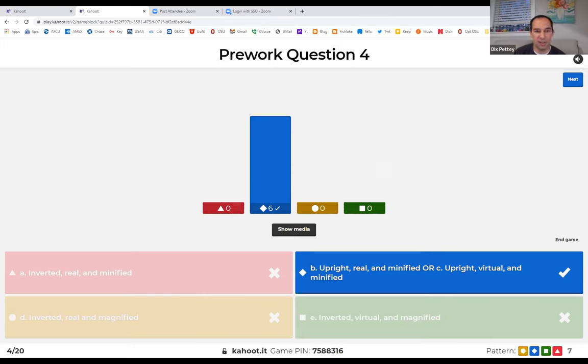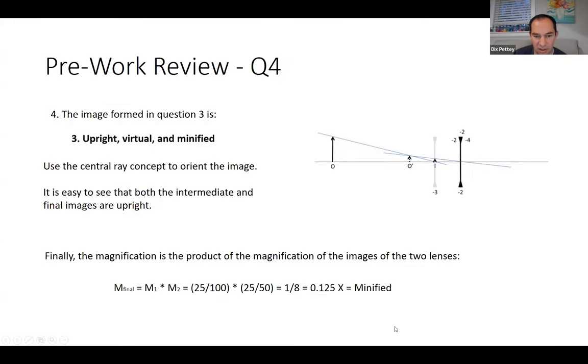Got it. Let me see. So let me share back to the presentation mode. Okay. So here's the drawing. And like I said, whenever I do these problems, I draw it out just to keep my signs correct. But also on OCAPS, you don't have an unlimited amount of time. So if it's something that you look at and you think you can figure it out pretty quick without drawing it, no worries. But if you actually drew out these lines, it doesn't have to be perfect, you'd see that the image is minified, it's shorter. The image formed is upright and virtual because it's behind the lens.